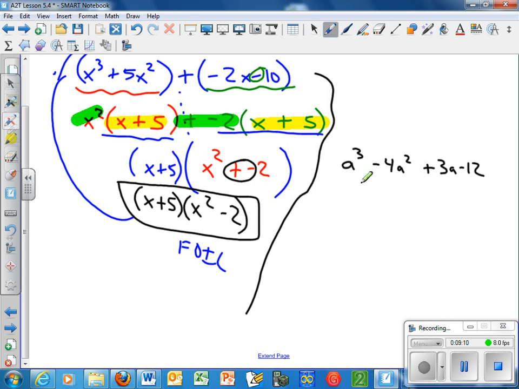Now sometimes you might have to rearrange the order of the terms to group like the first 2 together so something can factor out. But I notice right here, if I group these 2 together, okay, now this is a plus sign this time in front of the 3a, so I don't have to really write, you know, plus a negative, and I group those 2 together.